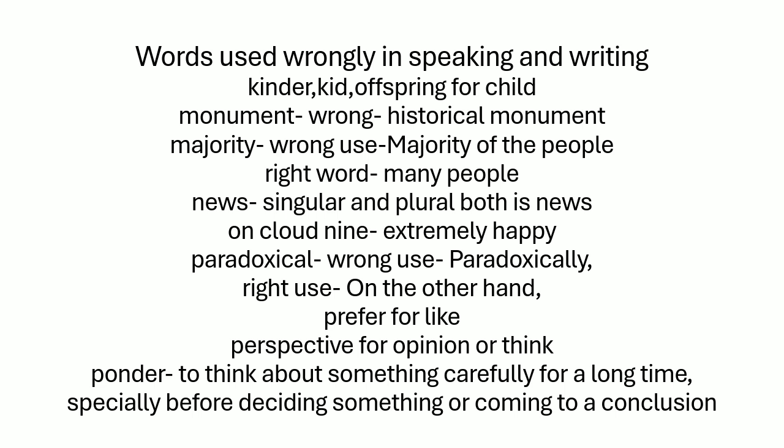Paradoxical. The meaning is self-contradictory. Example, I am your best friend, but I can't help you in your difficult situation. Now the person is saying two contradictory things. I'm your best friend, but I can't help you in your difficult situation. People use it wrongly when they are writing disadvantages. After writing advantages, they'll say paradoxically the disadvantages. No. When you are writing disadvantages, on the other hand, however, there are downsides too.